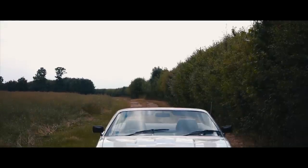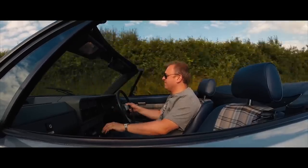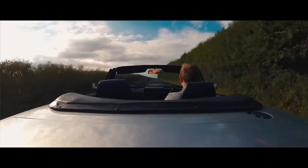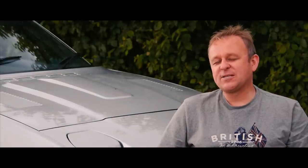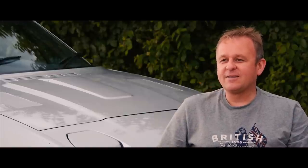I'm very pleased with my purchase. It's an enjoyable car to drive — it's a weekend cruising car. I take my Seat Ibiza to East London every day and do about an 80-mile round trip. There's nothing better than driving back home to Saffron Walden on a beautiful, clear, sunny day, knowing that the hood's down on my TR7 and just being able to go for a drive around the country. This is a driver's car and that's where it really comes into its own element. Long may it continue.